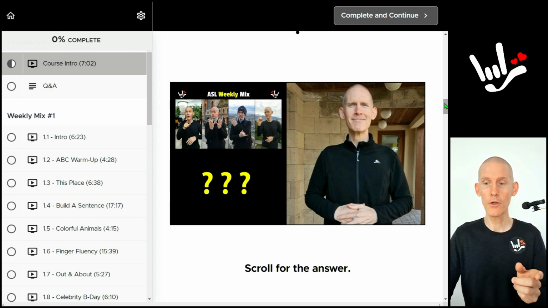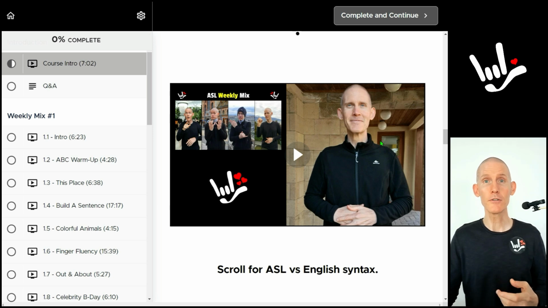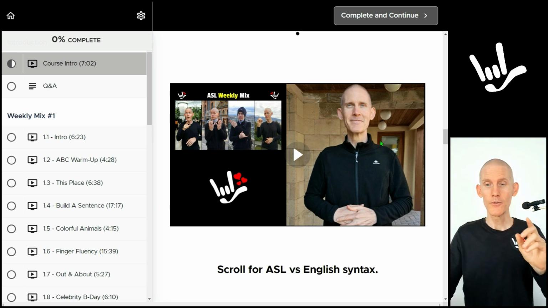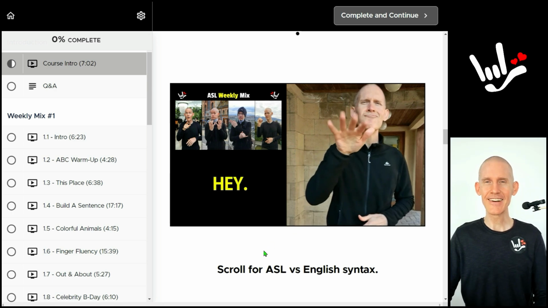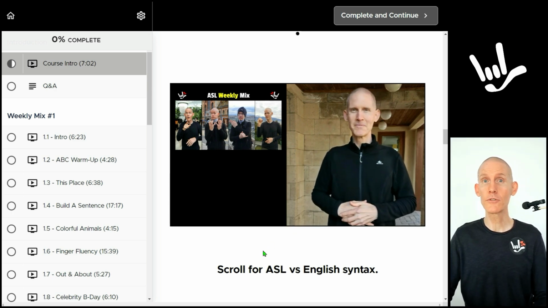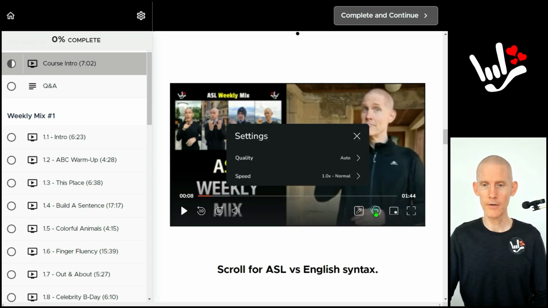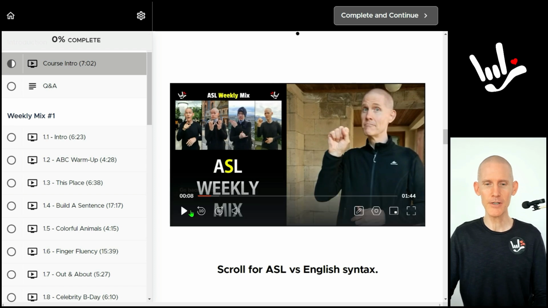So this is where I'll sign slower, then you can scroll for the answer. And here, I will show you the answer, right? We'll see it at slow speed, so you can sign with me. And there'll actually be, let me just show you. All right, see how the words are appearing on the screen as I sign? And when I sign, let me increase the quality here. The internet's not super hot in this location, but it works.